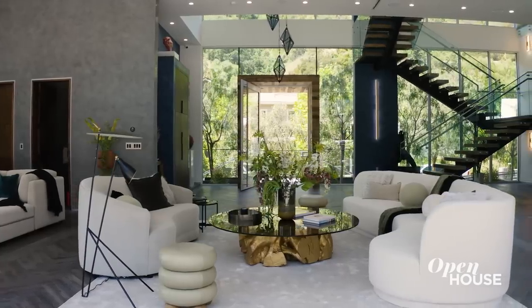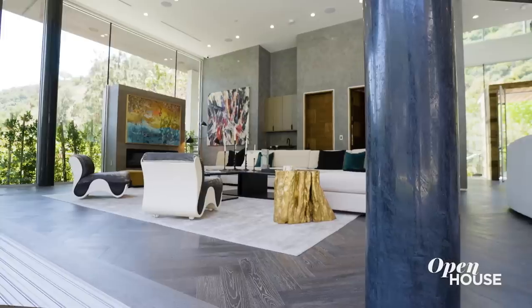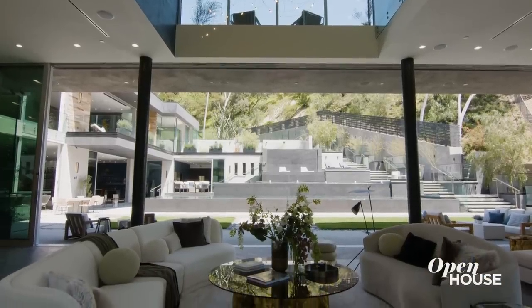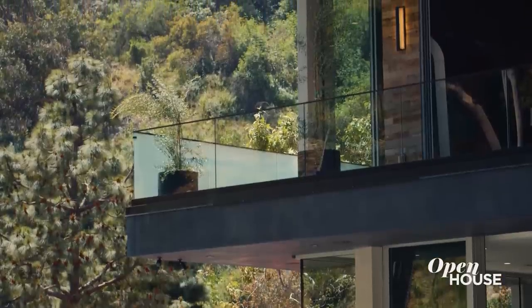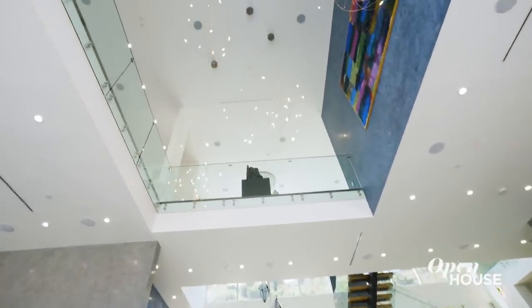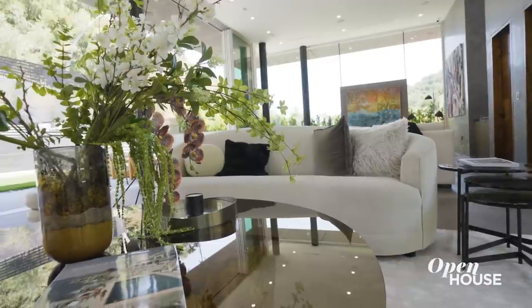Have you ever seen anything like this? Every time I walk in here, my mouth drops. We're in the great room, which is the center of the home. It has volume, it has space, but your eyes are drawn to this whole center courtyard, which has this pool that's on multiple levels, and the whole home is surrounding this pool. What is really unique is you look up and you have 30-foot-high ceilings. You have twinkling lights, so you experience the home differently, but really exquisitely, both during the day and at night.